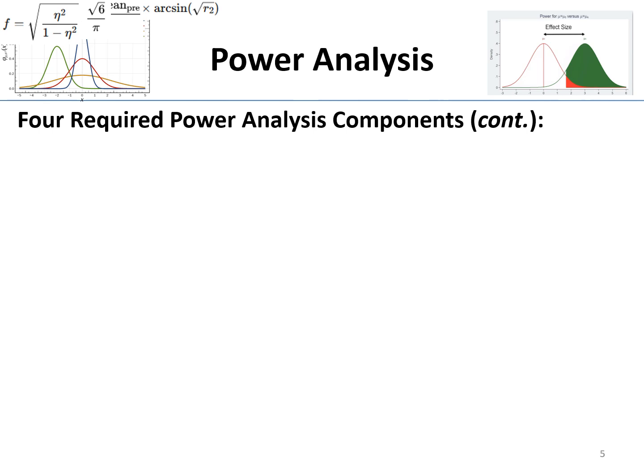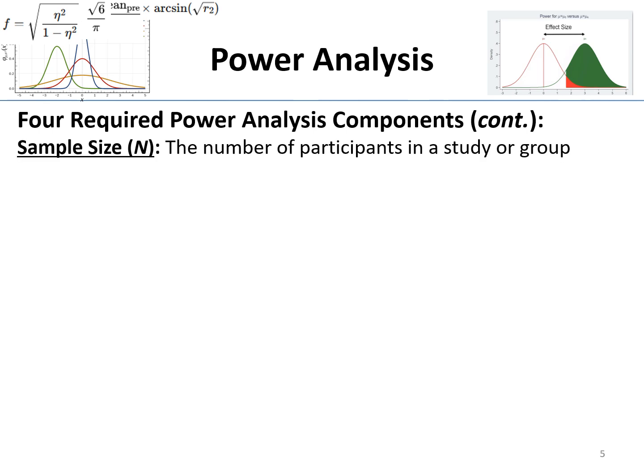The next of the 4 required components for conducting power analysis is sample size. If you don't know what that is by now, you're in deep trouble. It's just the number of participants in a study, or small n, the sample size, is the number of participants in a study group or level of an independent variable.